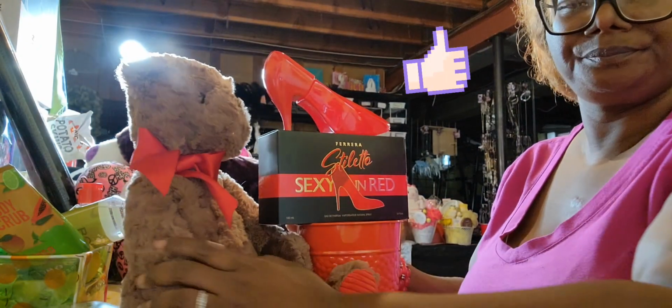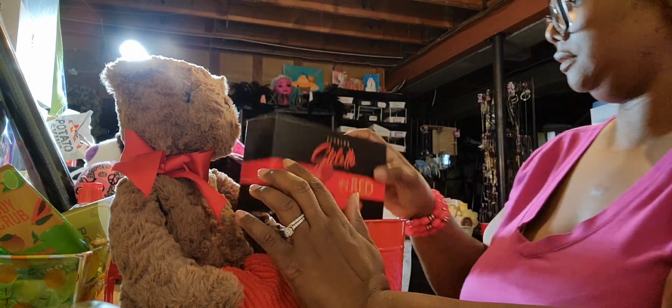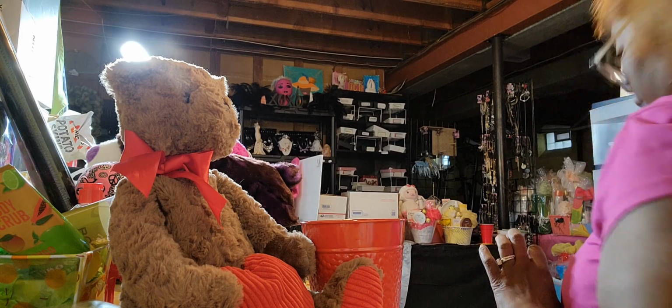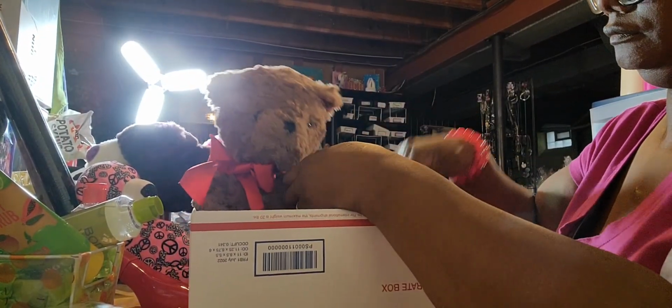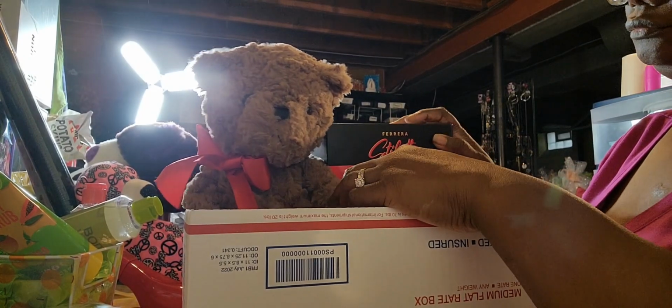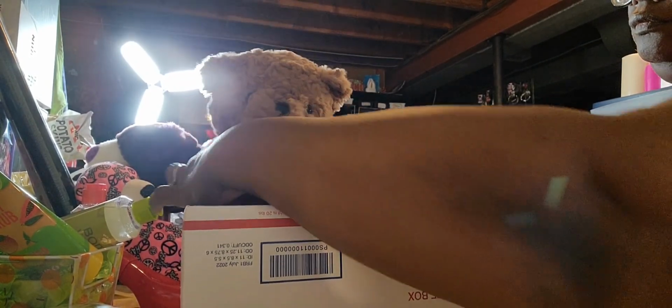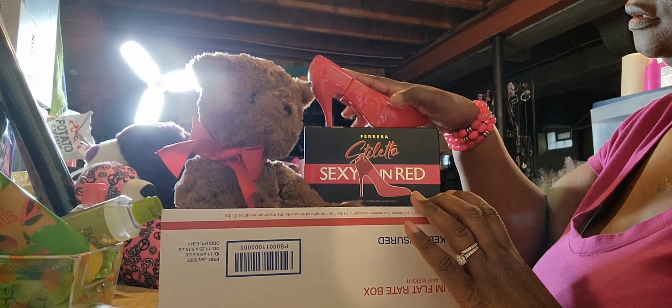And the bear. You see it? Okay, so that means we need a box. I have some boxes over here. I think this is enough. I'm just doing a dry fit, you guys. Bear. Okay. There we go. Okay. We're going to tape that down.